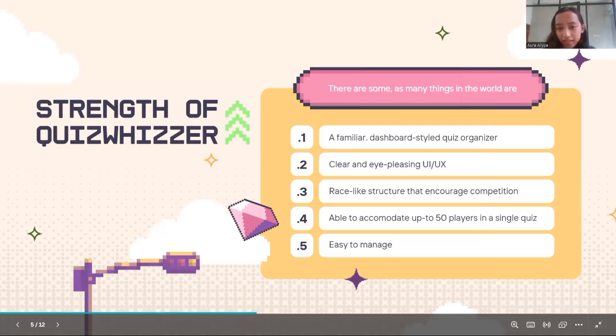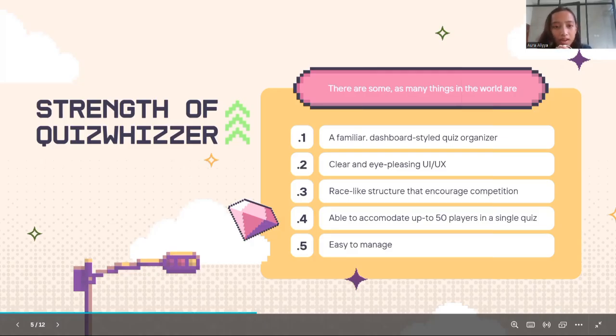So it's easier to understand. The second one is a clear and eye-pleasing UI. The third one is a race-like structure that encourages competition. The fourth one is that it is able to accommodate up to 50 players in a single quiz. The last one is that this particular website is easy to manage.